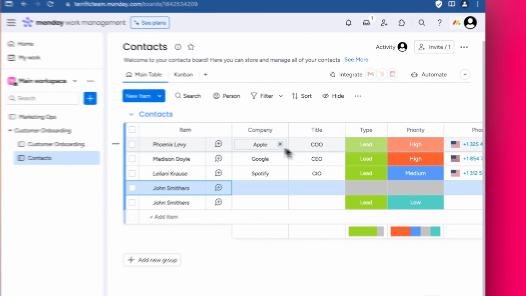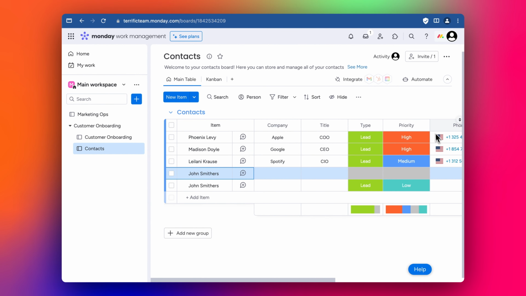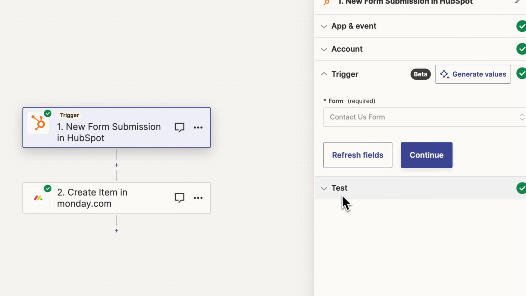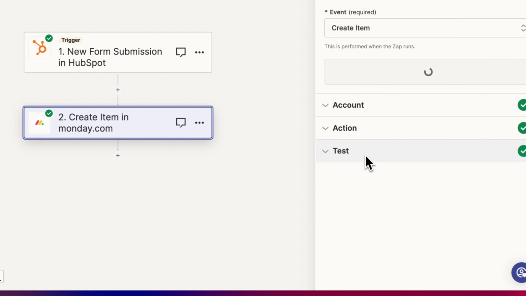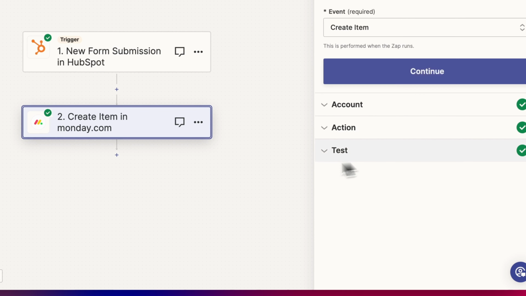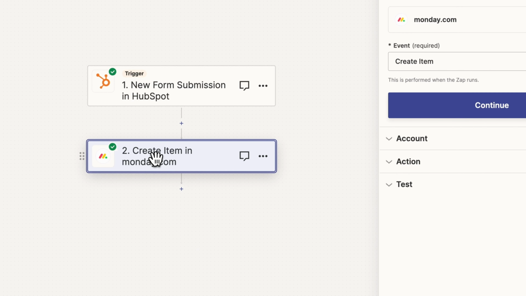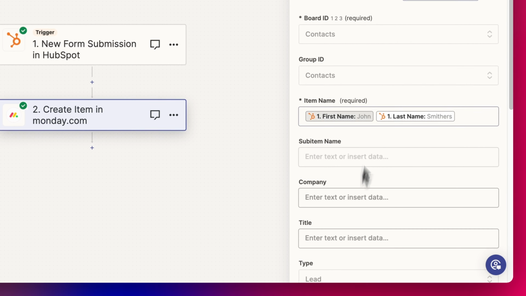And so if you wanted to add in the other details like company and title and phone number, then you just make sure that you're getting that data in the trigger step here. And then that information is flowing through from your form. Obviously the form needs to have those fields and then you can create the item here. And of course you can also use anything else to trigger, if you have some other section of your process and you wanted that to automatically create an item, it still works the same way. Just make sure you collect the details you want in that trigger step so that then you can populate the action step when you're creating that.